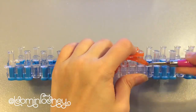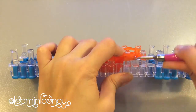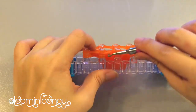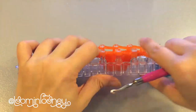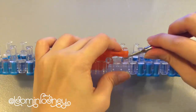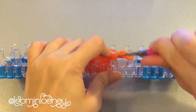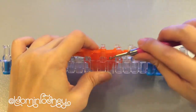Now we're going to lift all the lower 4 bands up and over on each peg. So we're finishing up the second round on the 10 pegs, and we're going to need 4 more rounds on these 10 pegs. If you could pause your video and finish up 4 more rounds after you finish off this second round. So we'll have a total of 6 rounds on the 10 pegs. Unpause when you're done and we'll resume from there.